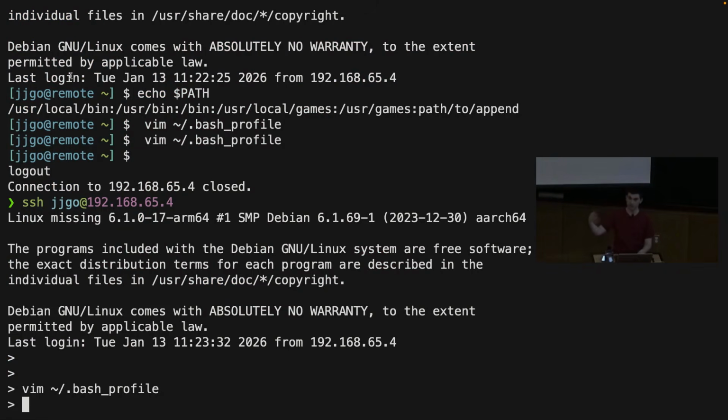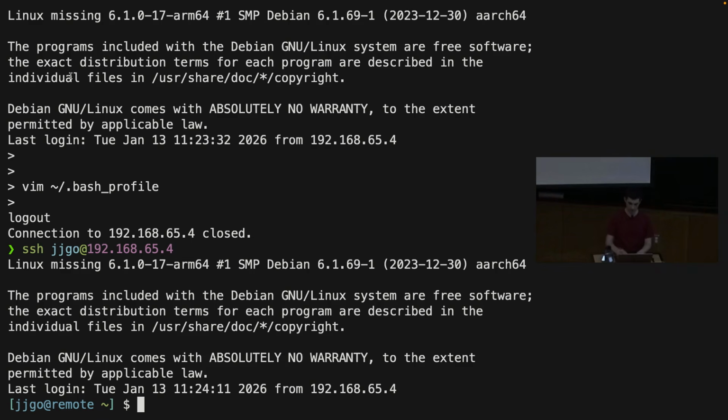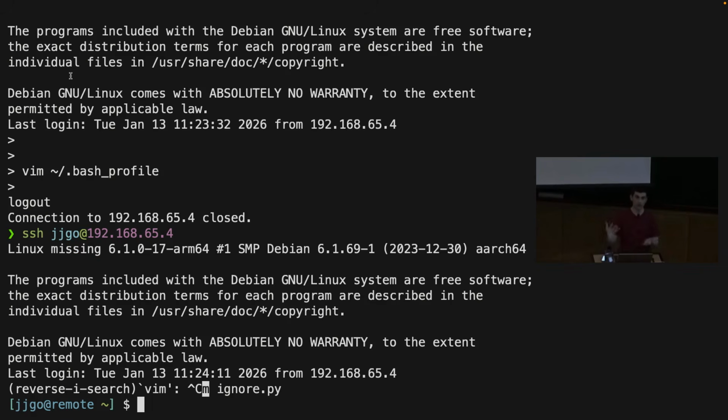When you're trying to find commands, you might try to use the history. So for example, I know at some point I've run a vim command. I can do a backward search through my history to find different things I've vimmed. But the shell also allows you to override that behavior.